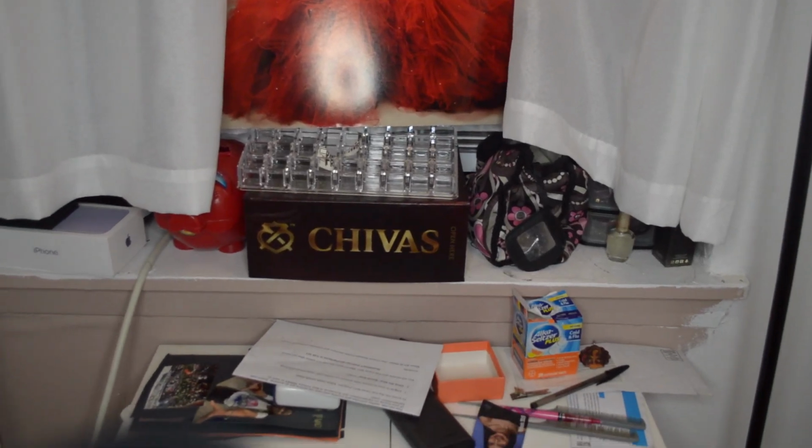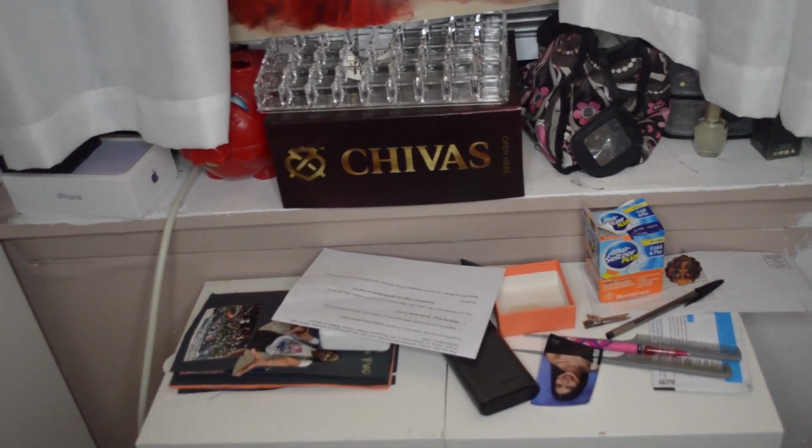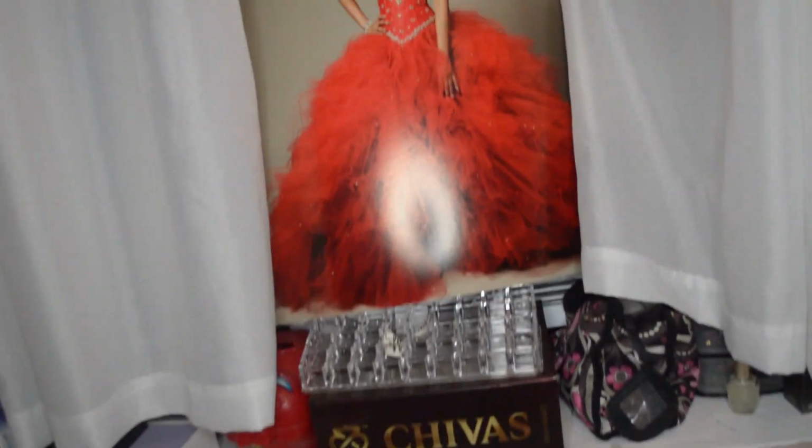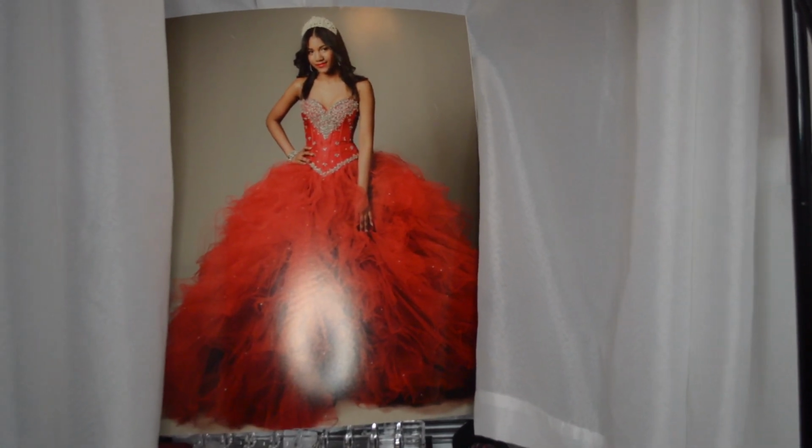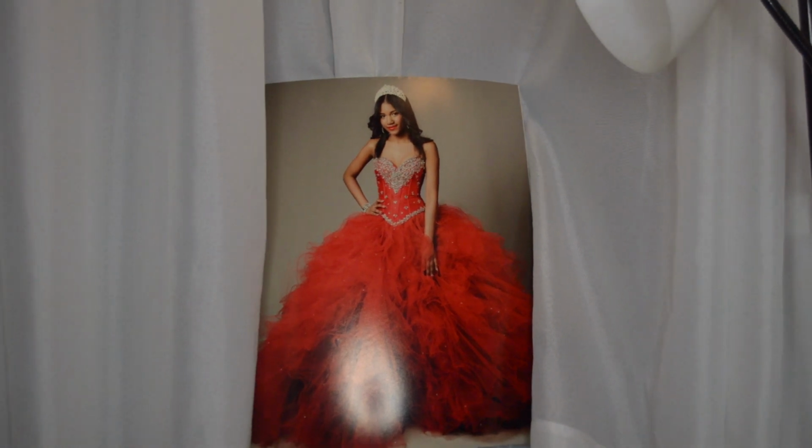So the first thing I want to start off with is cleaning this section of my room, and it's just a mess there. And I also have my AC that's there. Let me move this, this is for my Sweet 16. I really want to take the AC off because it just makes everything so much colder in my room, and it's cold in New York City, so let's try to take that out. I'm gonna ask my cousin if he could help me, but right now I'm just gonna take away everything and try to organize it first.